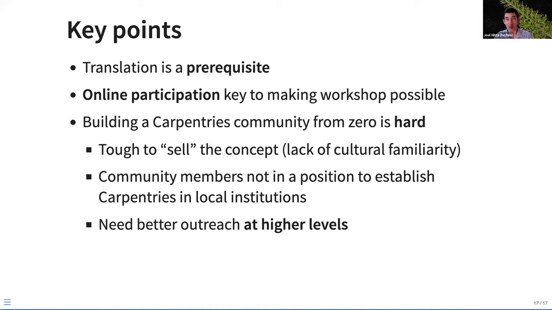So I think ultimately what we need is better outreach at higher levels. It would be fantastic if people at my university could talk to some of the core members of the Carpentries and try to have outreach there, because there's only so much that I can do in my current position. I don't want to end on a sad note. I'm really excited for all the progress that we've made, and I'm sure that things are going to continue to grow, but those have been some of the issues that we've dealt with, and I'd love to hear if anybody has ideas. So thank you very much.